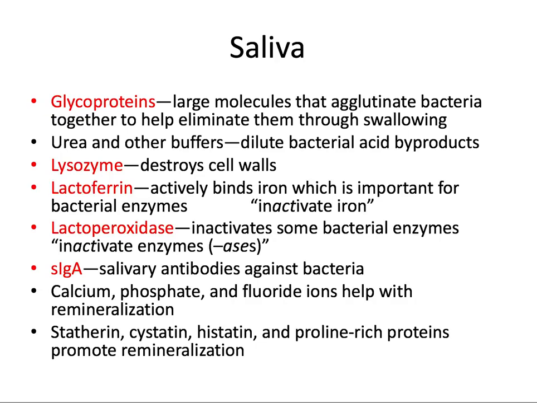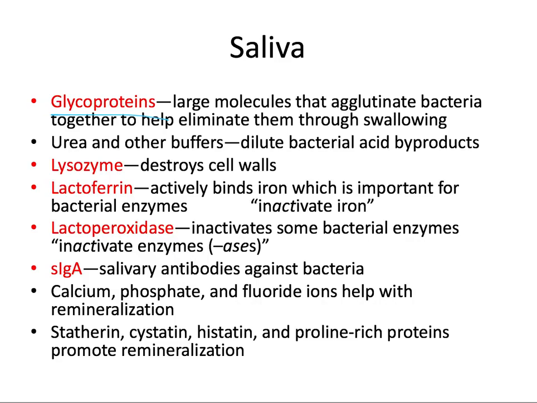And so I've talked a lot about what can go wrong in the caries process. We also touched on remineralization. And so, as you know, the main natural protective element is saliva. So saliva can come to the rescue. Of course, brushing your teeth is the best thing you can do, but saliva contains a lot of great stuff to help us out. So it has glycoproteins, these large molecules that can agglutinate bacteria together, just glue them and stick them all together to help eliminate them through swallowing. So they get stuck all together and get swallowed with a bolus of food.